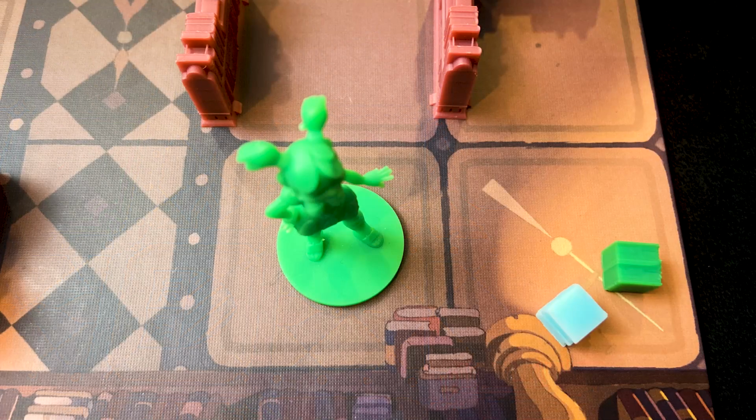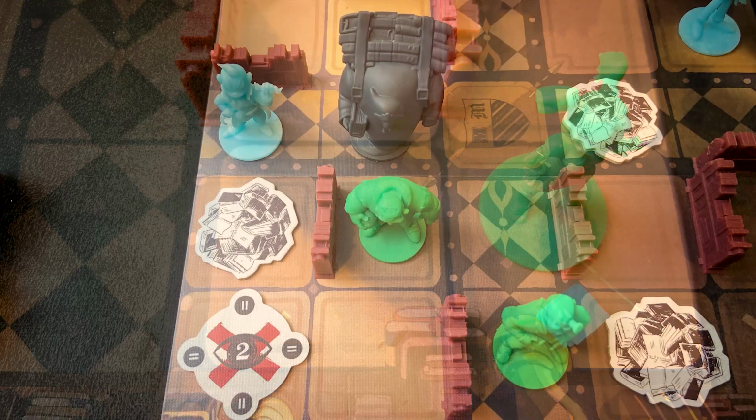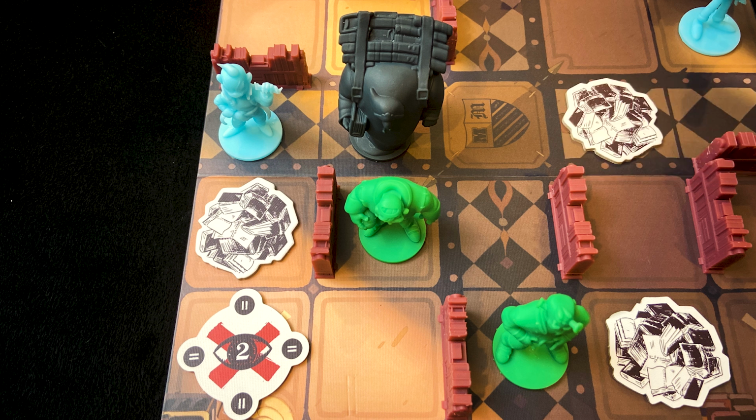If you start in or enter a space with one of these special tomes of your color on it, you get to collect it and use it later to bolster your moves, which we'll talk about shortly. Your second ability is usually going to be something that lets you move your opponent's mythics, and the way you do that depends on which faction you're playing. We'll take a closer look at the differences between the factions in a bit.